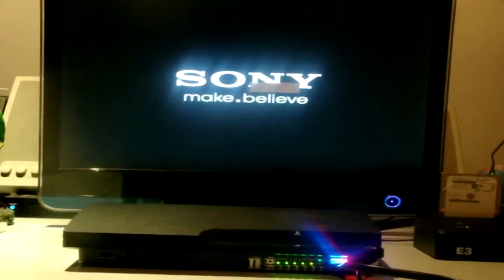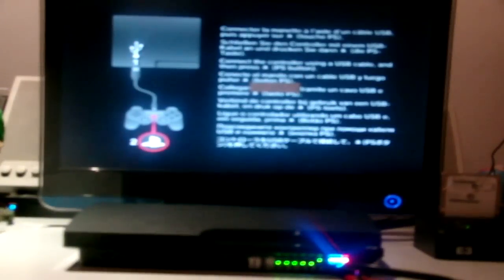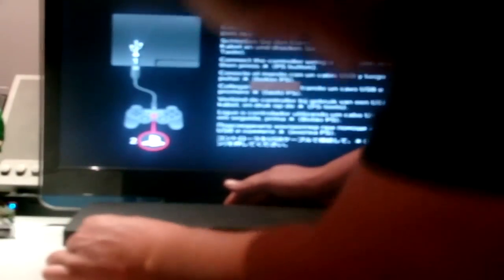Hopefully it all went well. Everything looks pretty promising so far. We've got a screen. And there we go. Now it's just a matter of me putting in all the details. I'll plug in my controller just to make sure you can see it's legit. It's a successful hard downgrade.